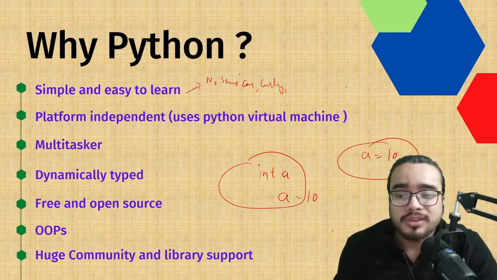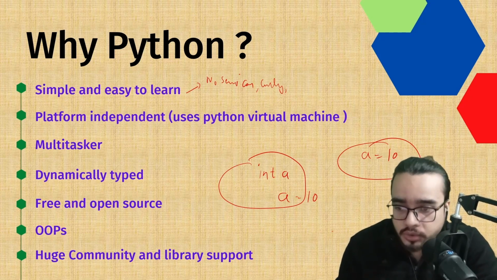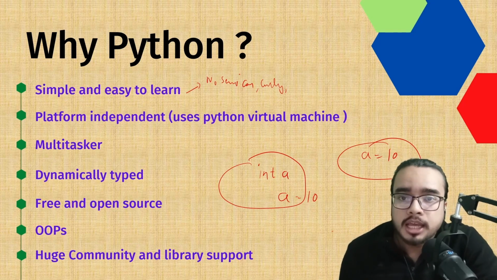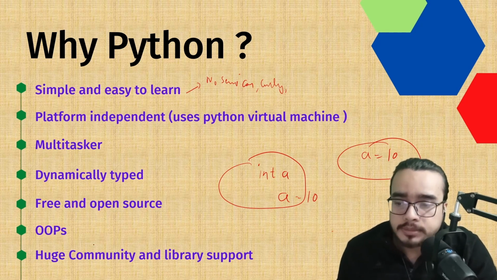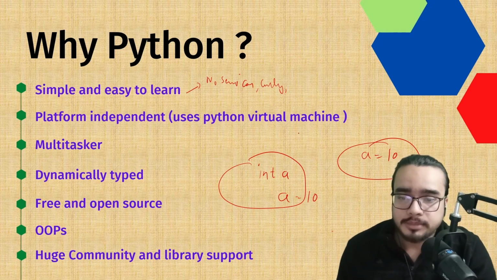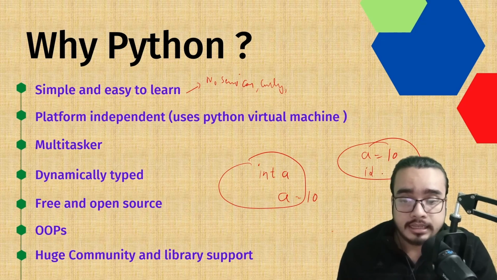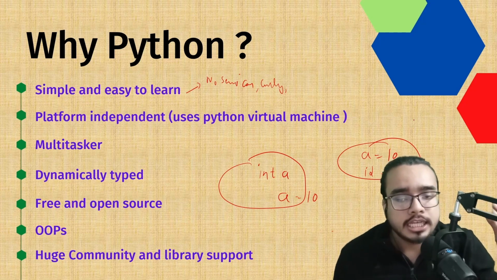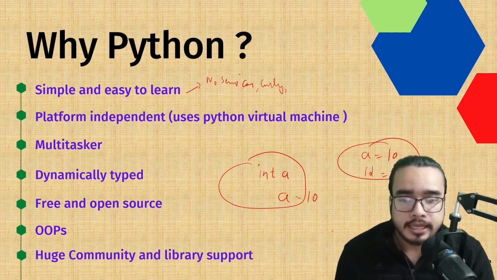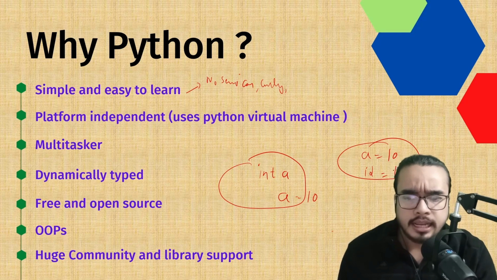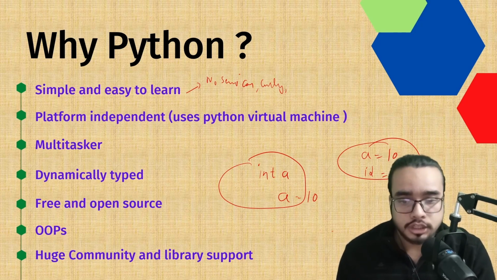Okay. Now, this may look very good, like, okay, we have this freedom, but in my experience and in many big projects, you'll encounter a lot of mishaps and blunders. Let me give you a very simple example. Let's say we have id is equal to 10. Let's say we have a team of 3 people, and member A created this id, and the id here is an integer. It's a number.